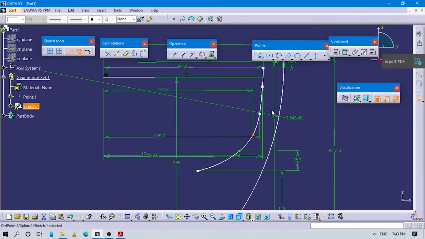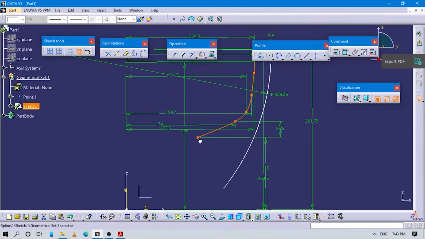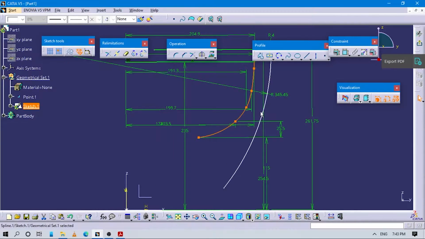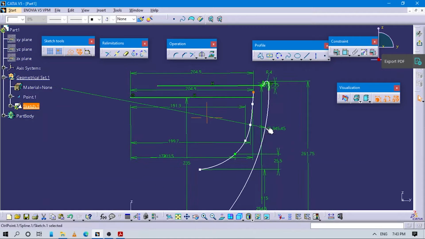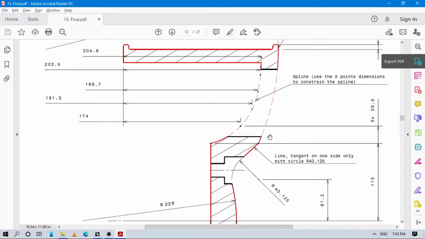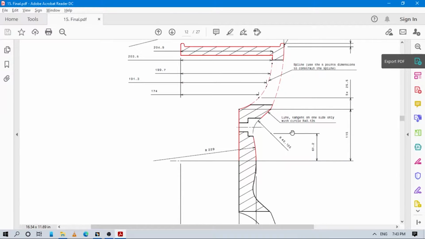Make this properly aligned. Yes, now this is perfect. Zoom out. Let's start the next.